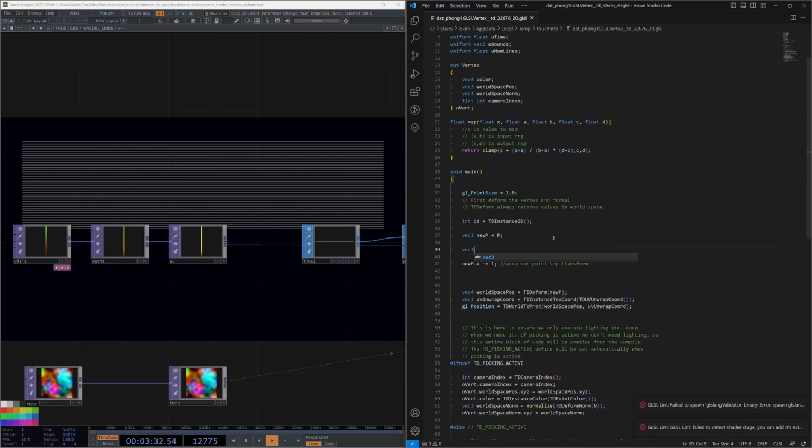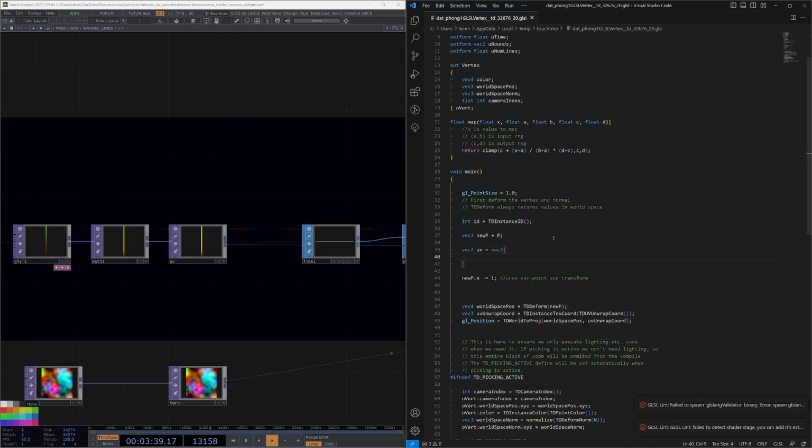to create a new variable called UV, and that is going to be a vec2. The x component of that vec2 is going to be using p.x, and it'll be remapping p.x from our ubounds.x, ubounds.y to 0 and 1.